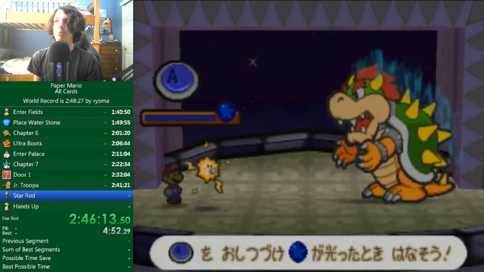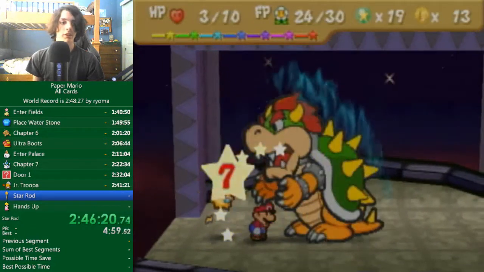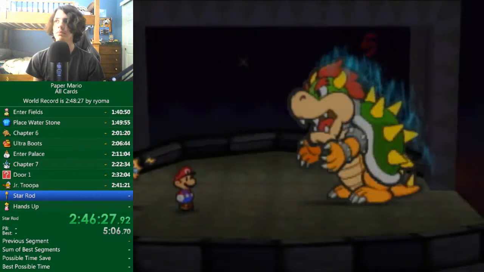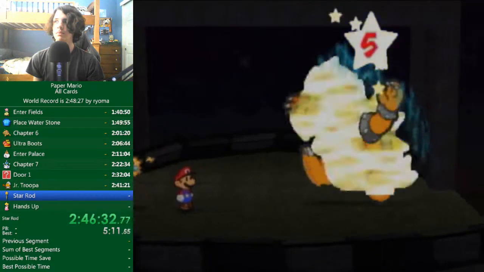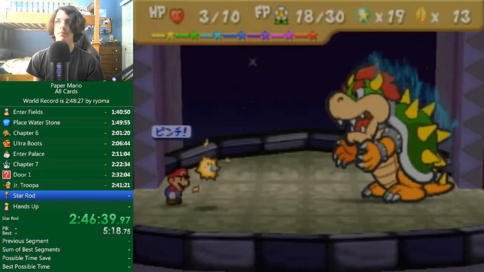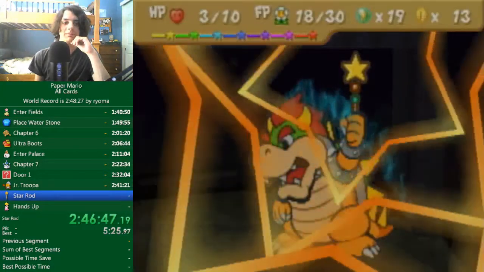So if I get Fire and I block it, that's really good. And I didn't. So that's okay. So now I need to do Triple Dip again and use Thunder Rages again. Now Bowser's gonna use Star Beam.